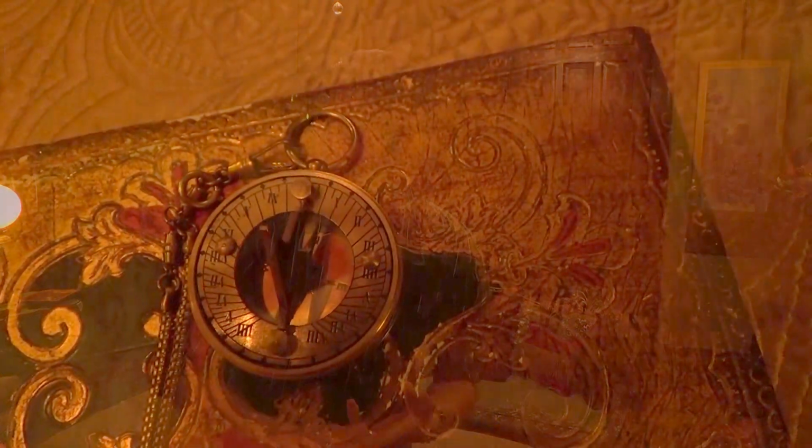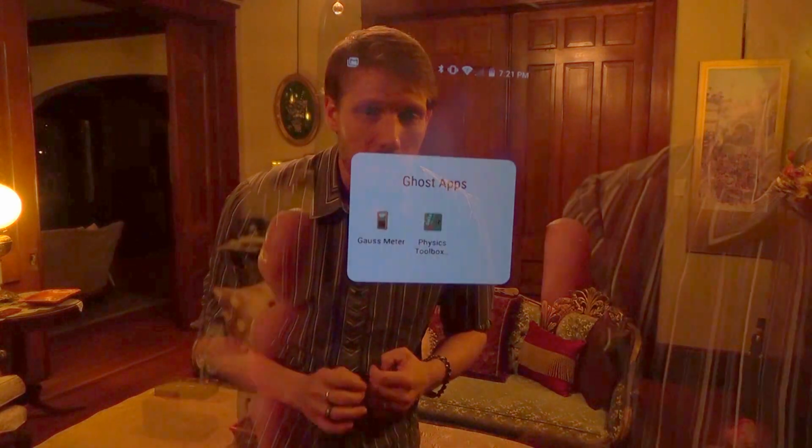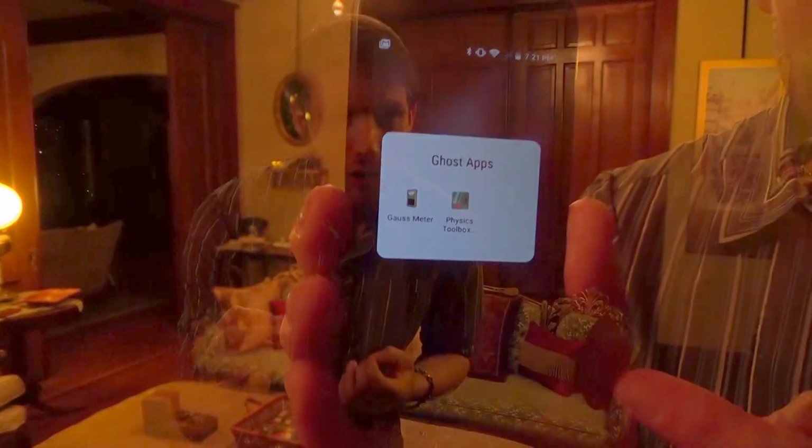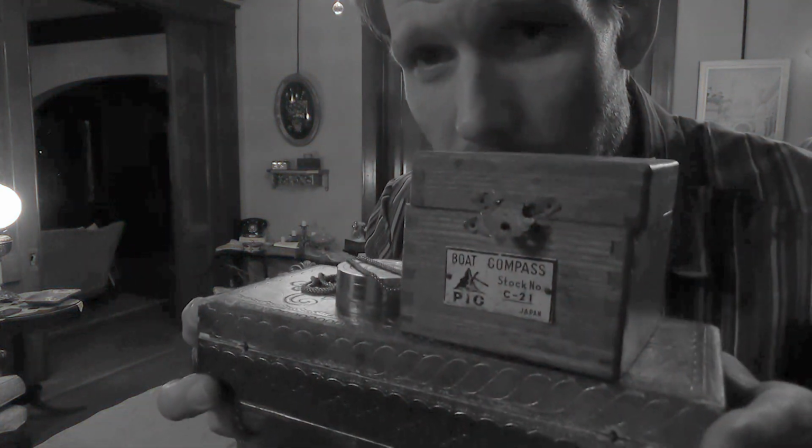You could use a compass, as they did 200 years ago. You could use a Gauss meter or EMF meter, as many electricians and other laborers do today. You could use a K2 meter, although I don't suggest it, and you'll find out why. Or you could even use your smartphone, as long as you know for sure what you're measuring and how to examine those results. Compasses. Do these work?